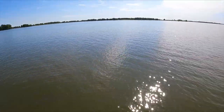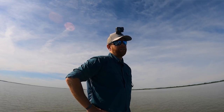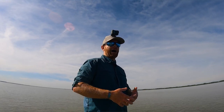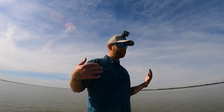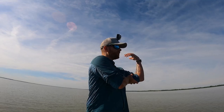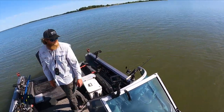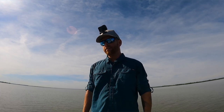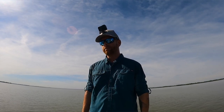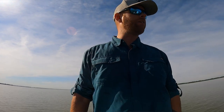What a treat. This is a fish that I feel like almost has more of a cult following. Like striper is just a widely popular game fish. Coast to coast, I've caught them. People are striper diehard anglers. Even white bass, I know guys that are diehard. But these hybrids, wipers, the local guys that know them, love them. But it's not something that's talked about in the fishing community much. These fish get overlooked a lot. And I don't know why, because this is every bit as fun as striper fishing. And again, I think they fight harder for their size. A striper that long does not fight that hard.